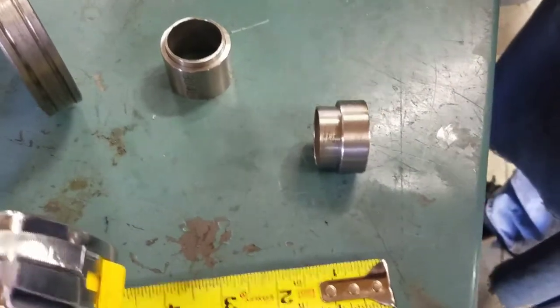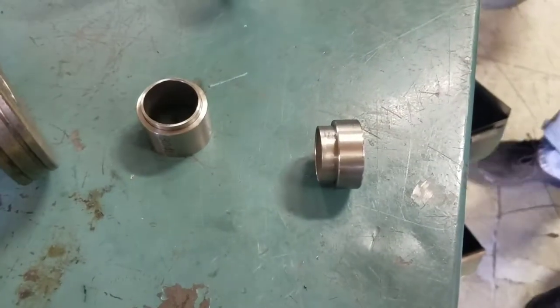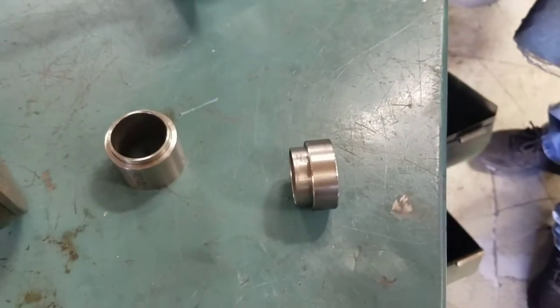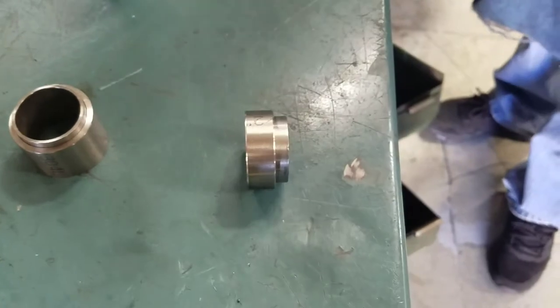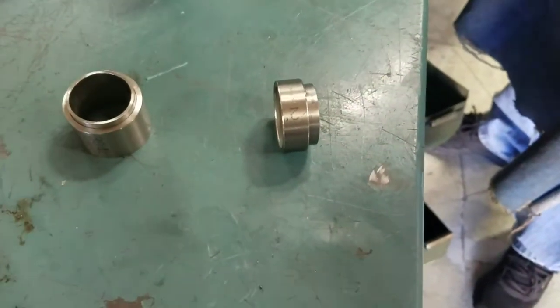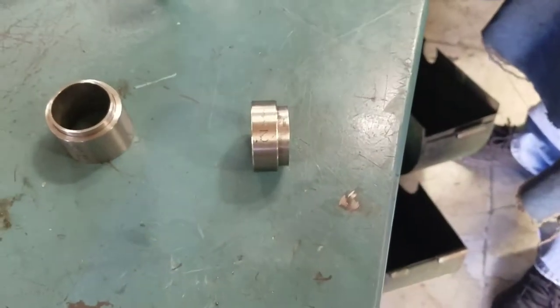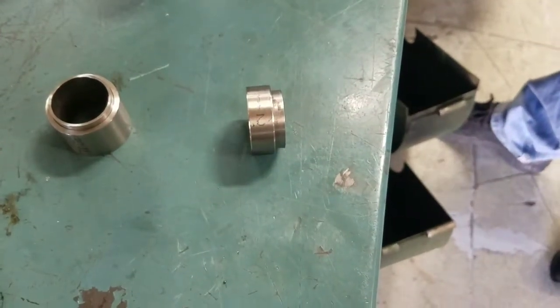Here we can see the bushing inside a half-inch thick piece of tubing. I've shrunk it down a little bit already — it's down to about three-quarters of an inch. In order to get it to go farther, you have to drive the bushing to slide down inside the tubing. The harder you hit it, the farther it will go. There we are at about three-quarters of an inch, so you can see we can go anywhere from a half inch all the way up to three inches.